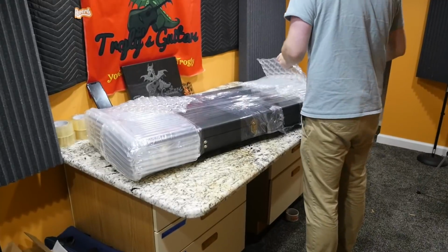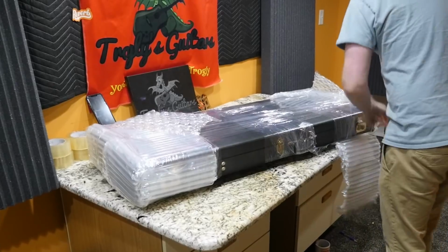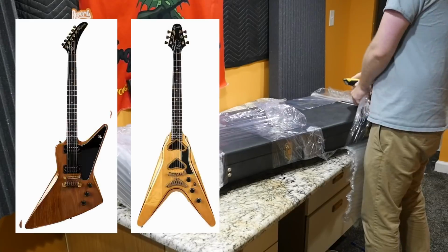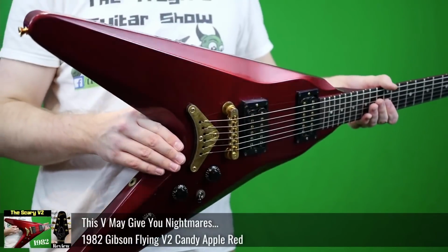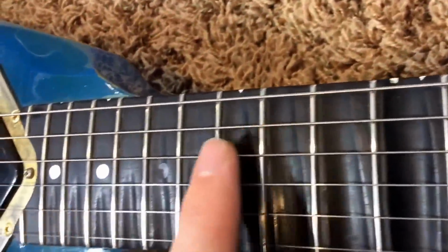But the 70s was apparently the correct time for these, because they sold so well, Gibson decided to leave them in production. So in the late 70s, around 1979, Gibson decided to revamp not only the Explorer, but also the Flying V at the same time, introducing the E2 and the V2. If you want to learn about the V2, I've done an old video on one that you can check out here. It's in Candy Apple Red. And I also have a really old one of somebody who scalloped one with a really rare finish.